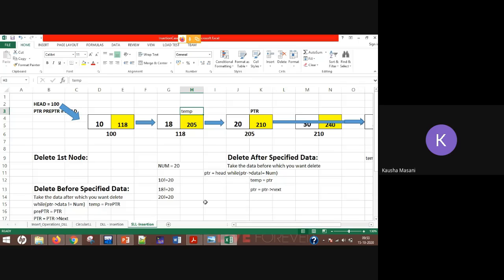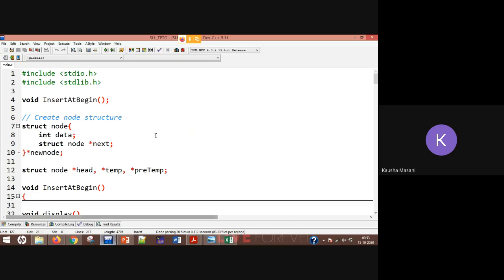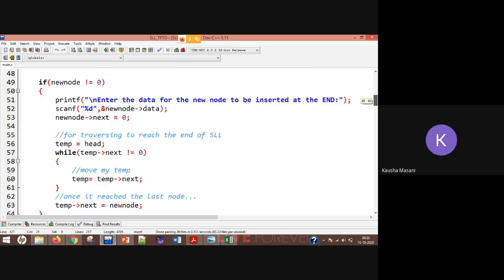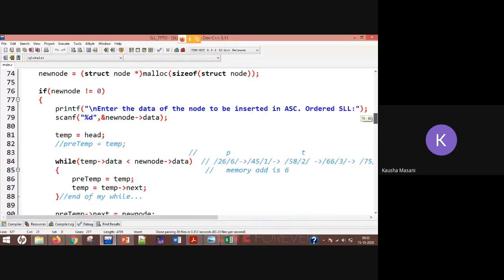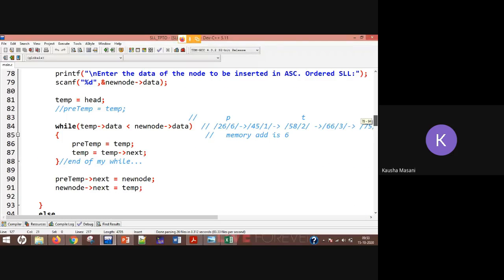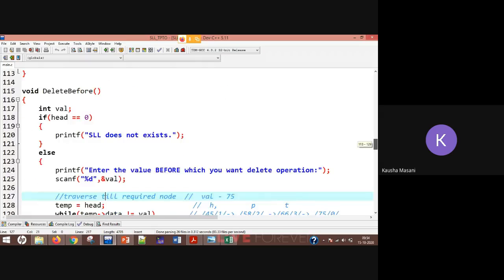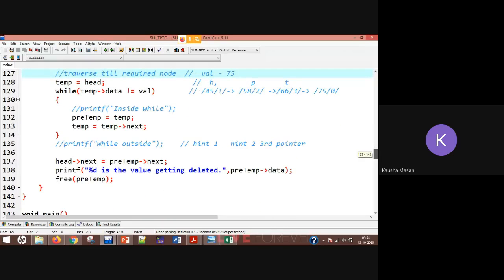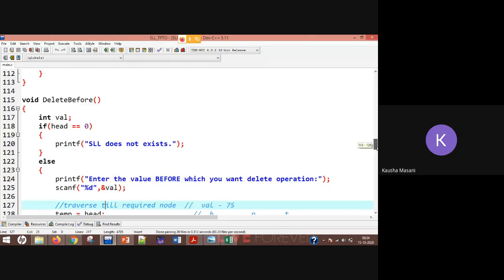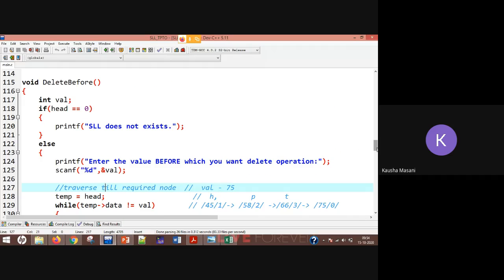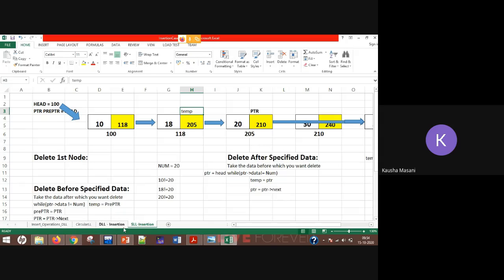Do you remember we had done this thing in insert, sorry, not insert, delete? Do you remember we were going with pre-temp first? Insertion in DLLs.